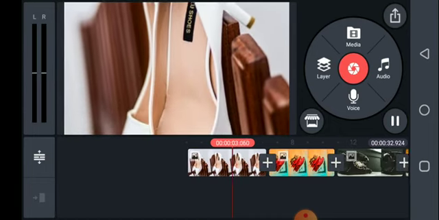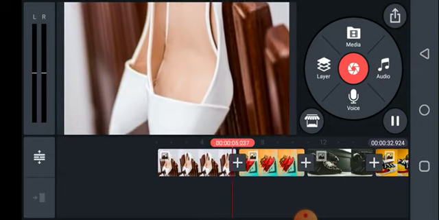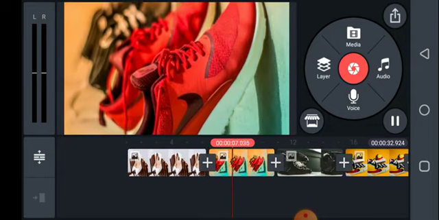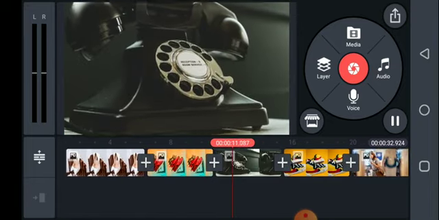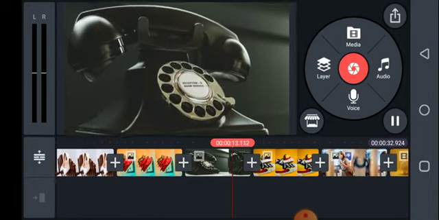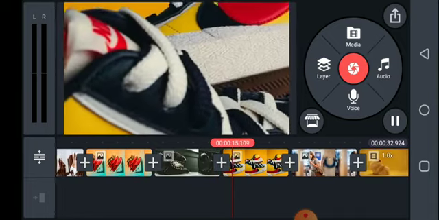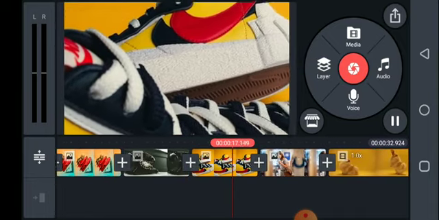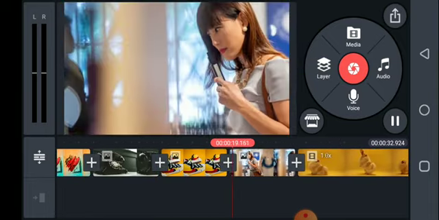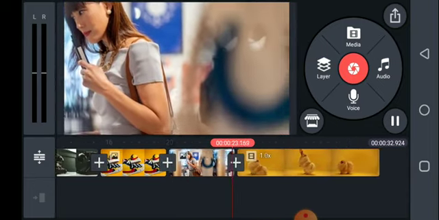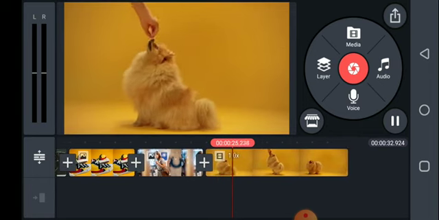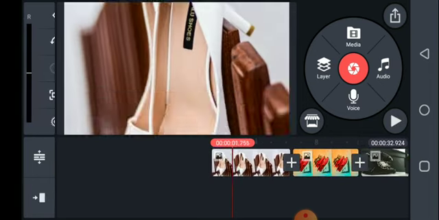So with this, we have been able to add motion to our video or to our pictures that did not have motion before. Now please take note, in case you eventually come in contact with pictures or videos that are not 16:9 ratio, and you'll be working a lot with 16:9 ratio, don't freak out. What you just do, apply the pan and zoom option, as easy as ABC, right?